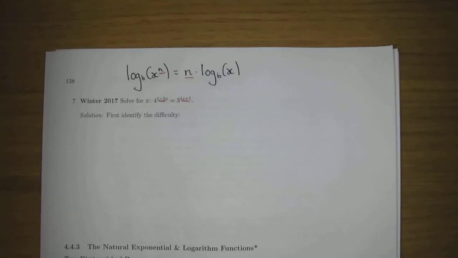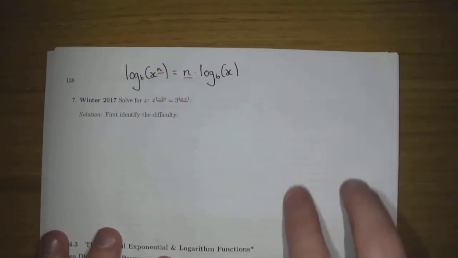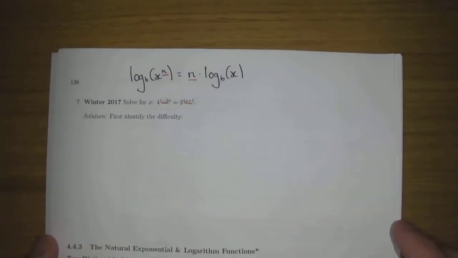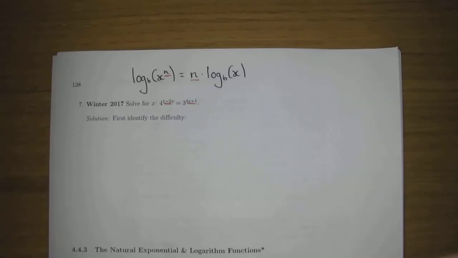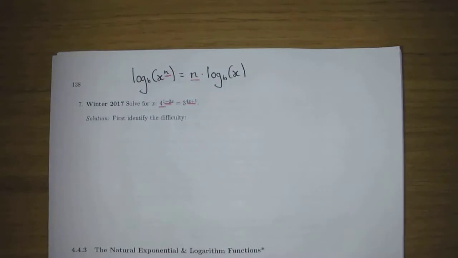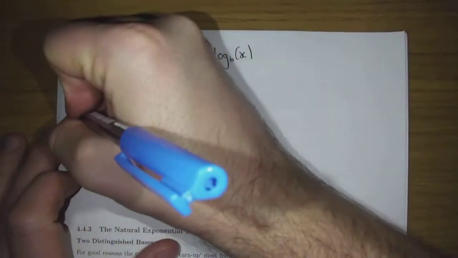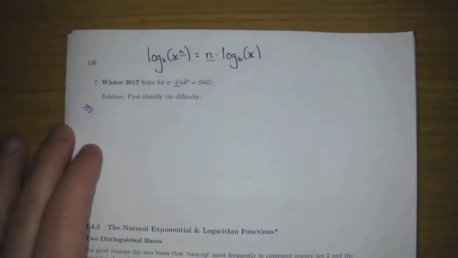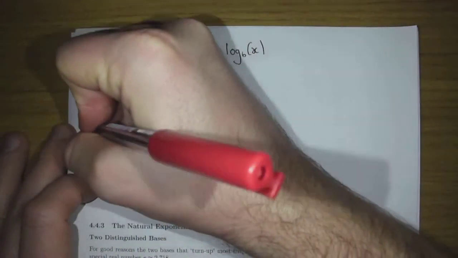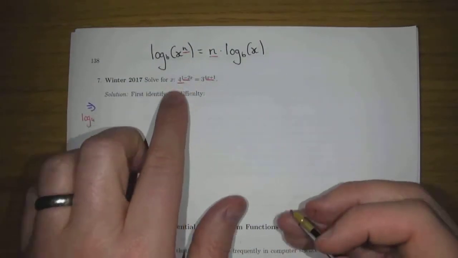Now what I'm going to suggest instead, and if I've space, I'll do log base 2 down here. But what I would say is, rather than doing that, could we just make it a little bit easier by maybe just getting rid of the 4 to the power? And what is the inverse of 4 to the power? Log base 4. So let's get rid of the 4 to the power. So do log base 4 of both sides. It'll get rid of the 4 to the power here.